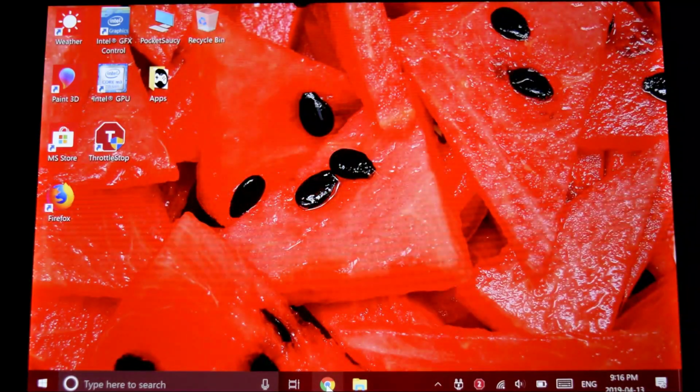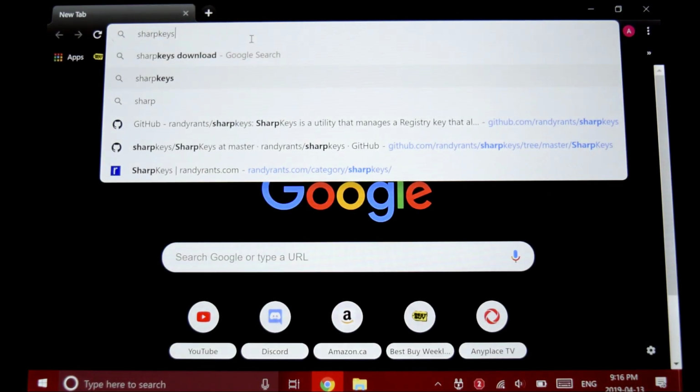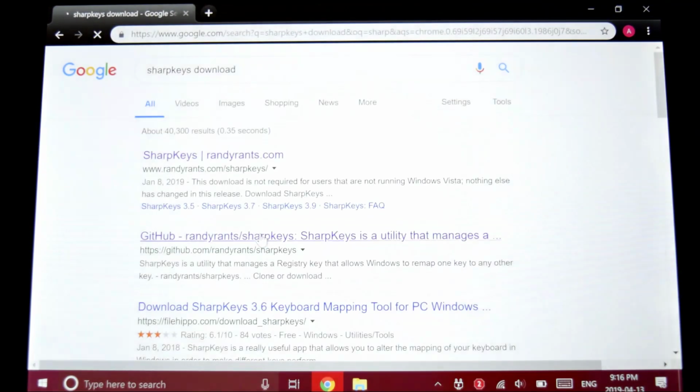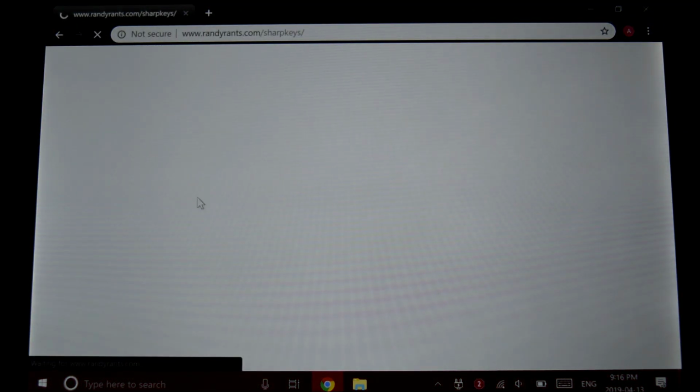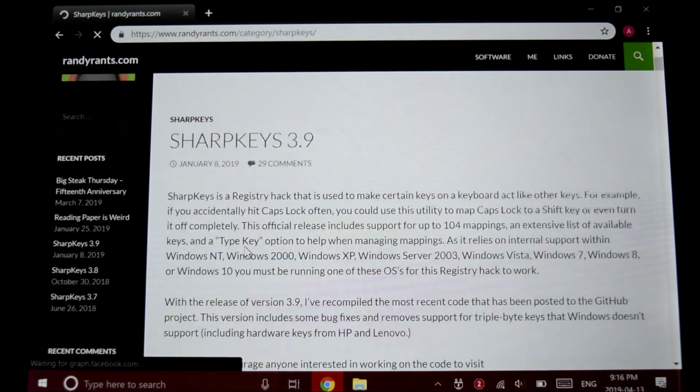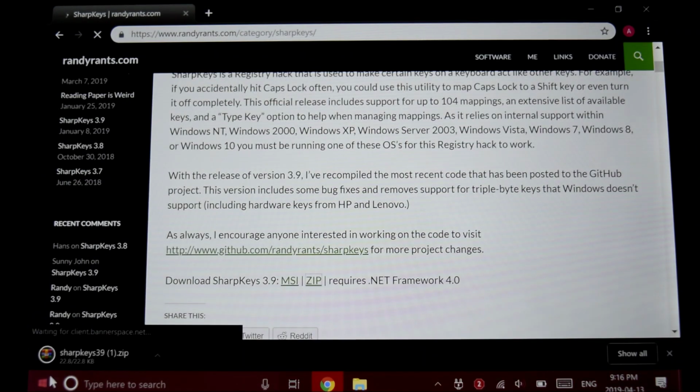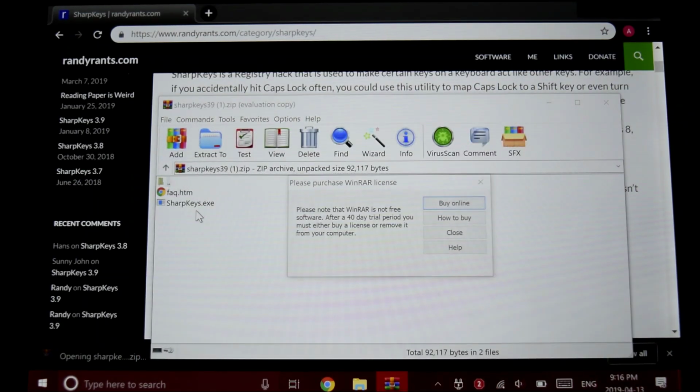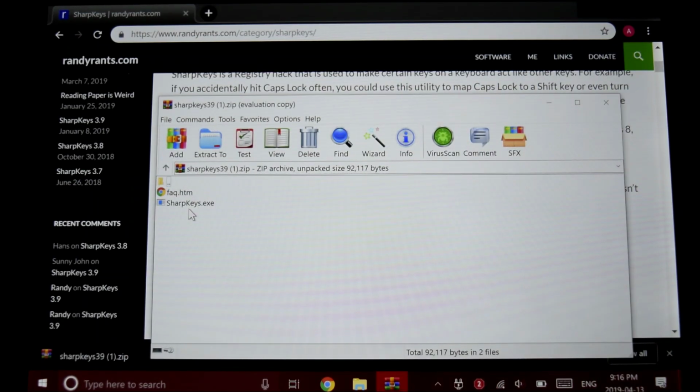So you're gonna have to use the software to map this. It's gonna make changes directly to the registry, but it's very simple. You're gonna go and you're gonna download SharpKeys. You go on Google. Once again, I can also leave the download link for this one so you don't have to go through this. But this is the software that you gotta use. Go here, download the zip. There you go, SharpKeys. It's a very light program, and I don't believe it installs even. So all you need to do is extract it.